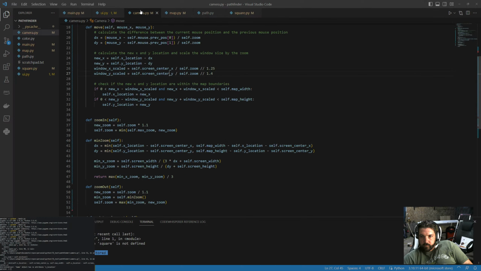Camera position. I'm pretty sure this is the same thing I just did.